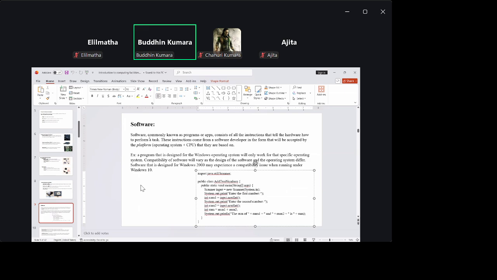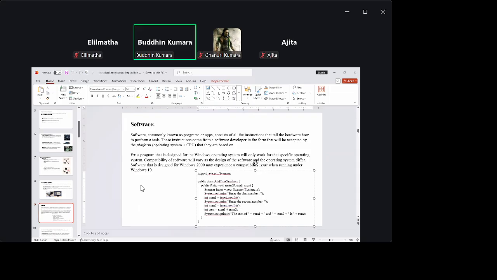Right. Software, commonly known as a program or apps. Software means we are calling it a program or apps. It consists of all the instructions that tell the hardware how to perform tasks.